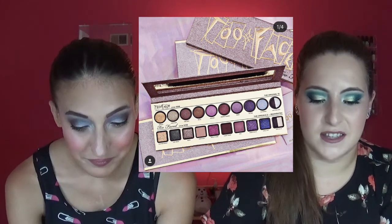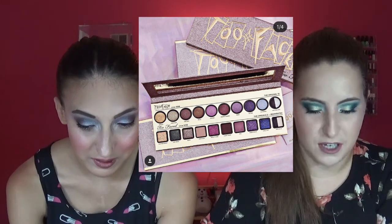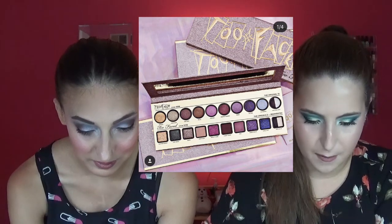What about that big Too Faced one? It looks like it's their birthday palette — it has their shadows from like 1998 to 2018. It's kind of a cool concept. It looks really long. Personally I feel like a lot of the shades look the same even though they're from different years, but the colors that are in this palette are really pretty. I love the packaging — it's so cool. And those lipsticks — they're glitter!